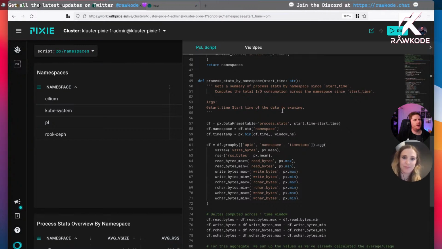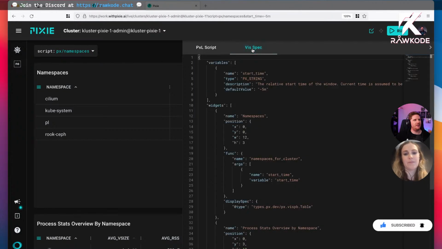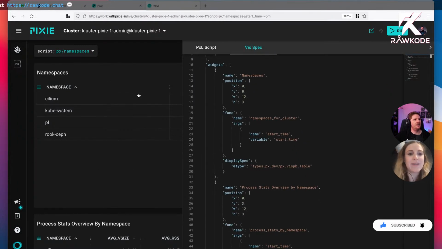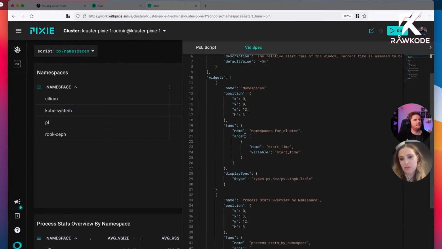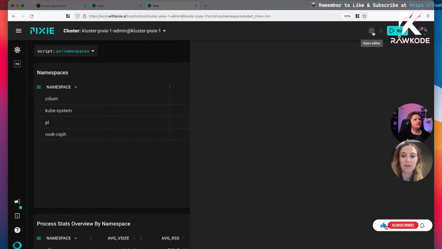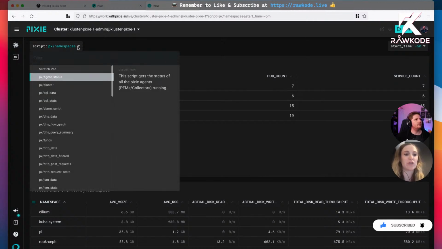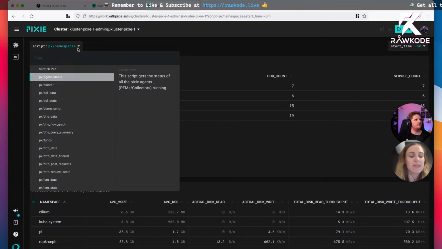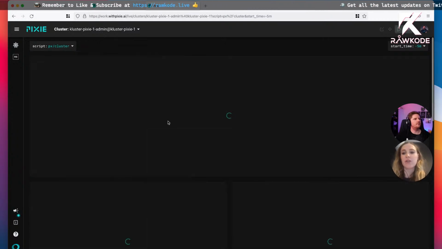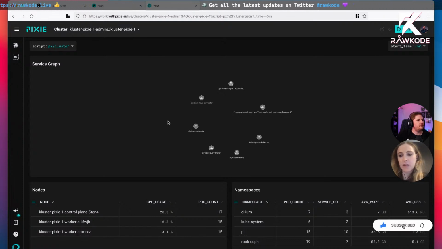Well, yeah, I guess because Pixie understands what data is being collected, you can already produce all these scripts up front that represent that in the best possible way. So it kind of makes a lot of sense. What's a viz spec? Is this just the display we've got here? Exactly. It's just telling you how you want to lay out the results of the query. So we have more than just tables, as we'll see if we go into the cluster view, for example. But with the viz spec, you can specify what type of visualization you want. So I recommend switching to PX cluster because that's the starting view that we show to people in most cases. And I can walk you through what we're seeing here if that would be helpful.